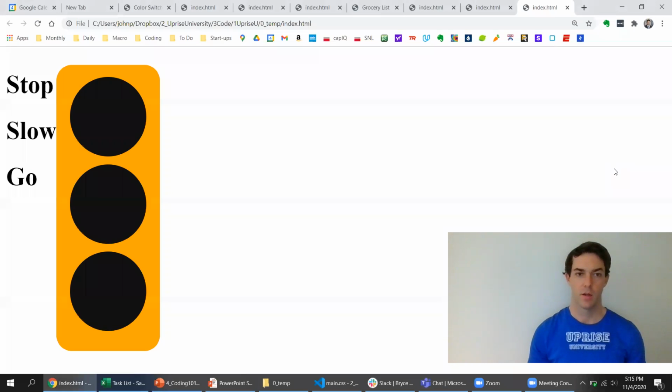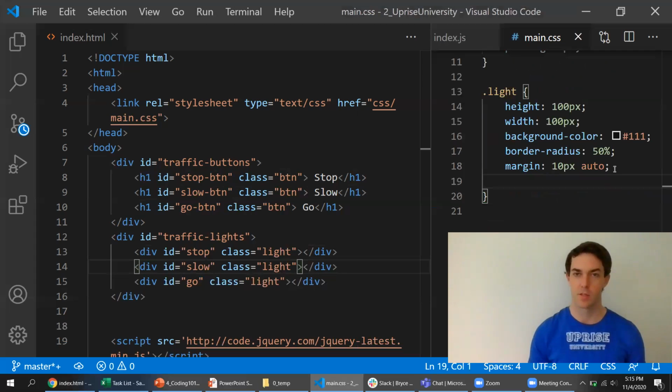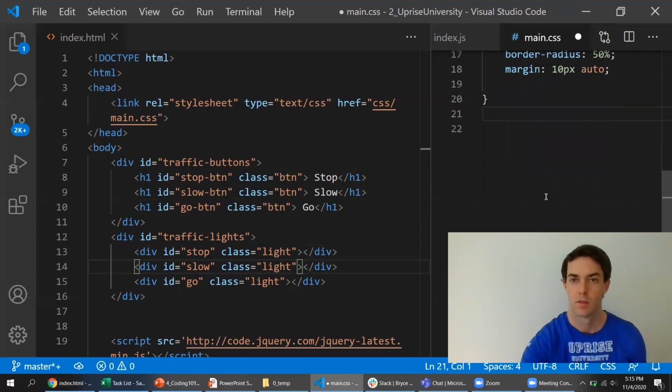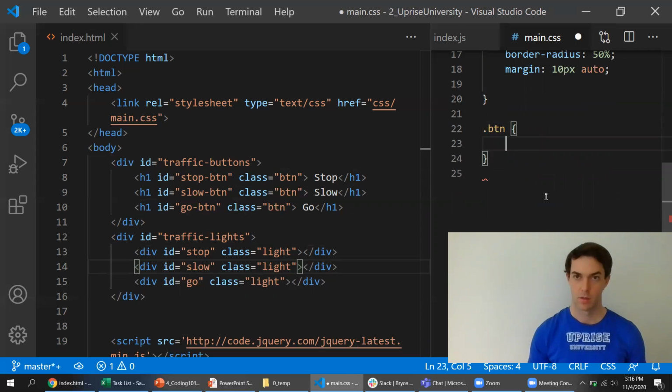So we're going to go back here. Okay, so now we have our perfect circles. And next we can format the buttons, to make this look a little prettier.